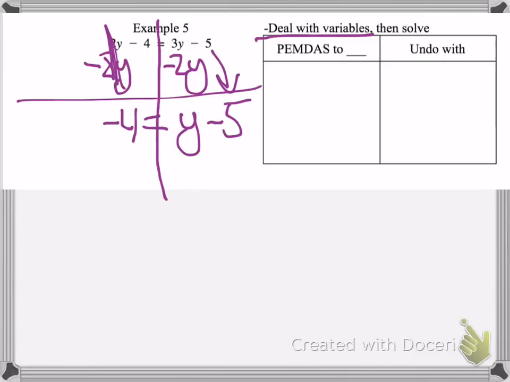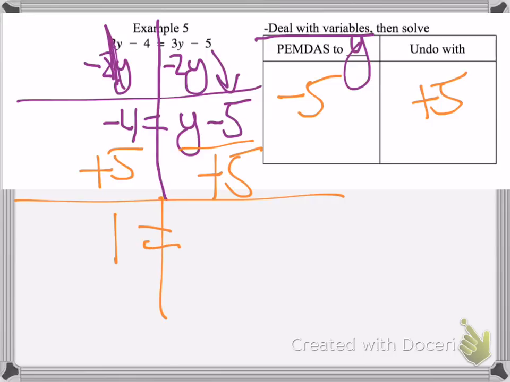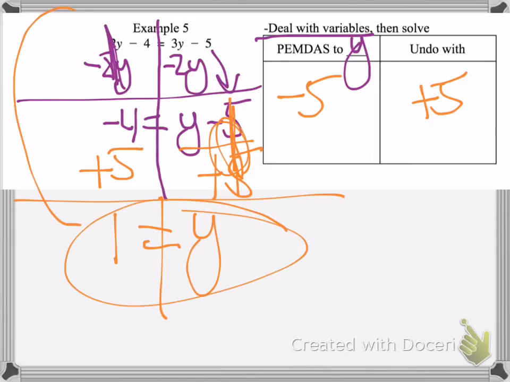We're going to do our order of operations to variable y. So we can undo that order of operations with, we're doing minus 5. So we undo that minus 5 to the y with plus 5. And that's a one-stepper. Plus 5 on both sides of my equal sign. Negative 4 plus 5 is 1. We have our y. Negative 5 plus 5 is 0. That cancels. So our answer is y equals 1. You can plug that back in for y, and you'd be good.